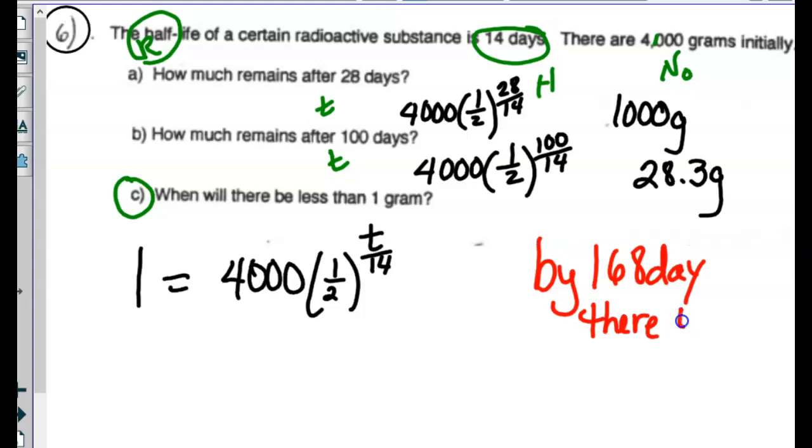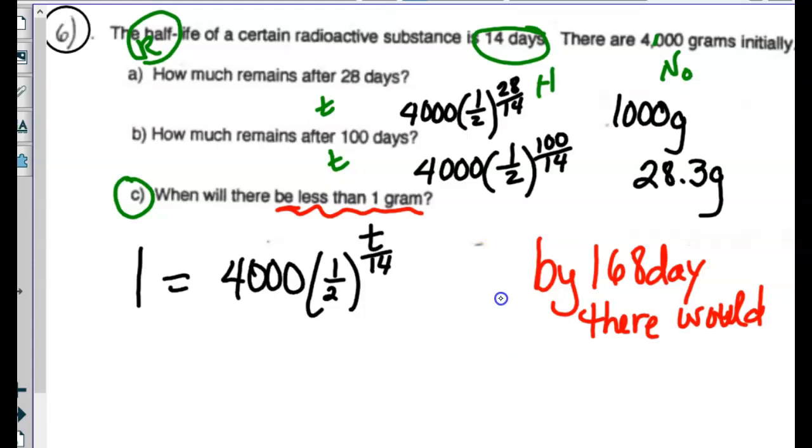Why did I round up? Well, it would have rounded up anyway, but it wanted to know less than 1 gram, right? That's a quiz question eventually. We're going to do a lot more applications, but if we have to be less than 1 gram, even if it was 167.1 days, if I ask you to round to the nearest whole day, you have to round up or it won't have decayed enough to be below 1 gram.